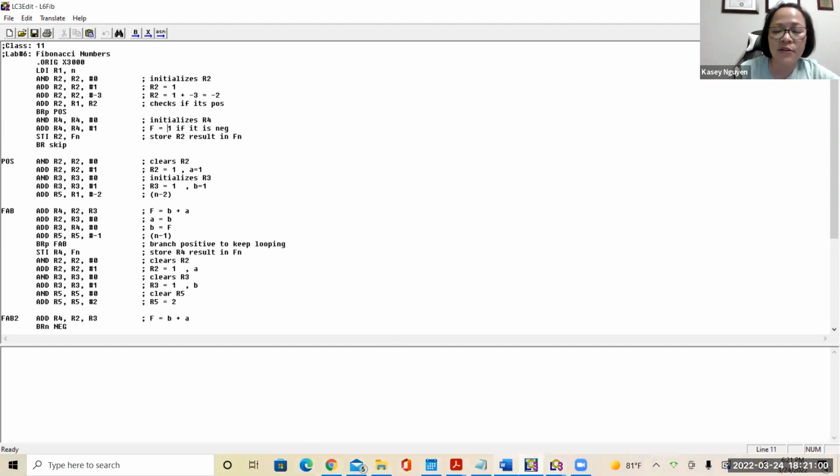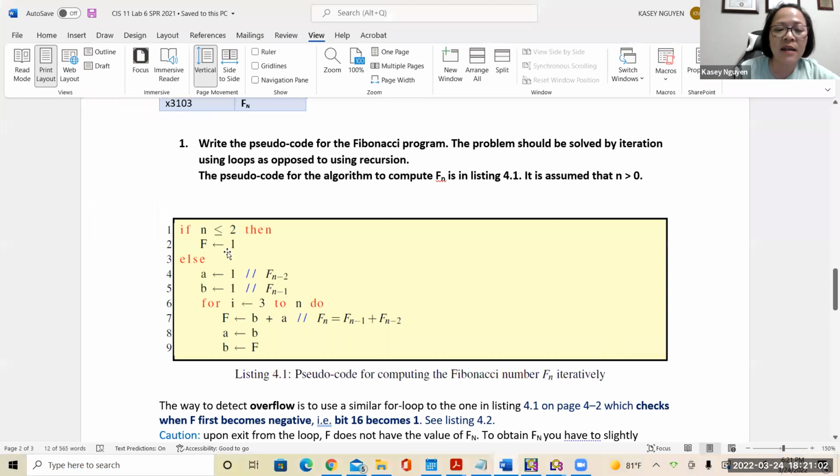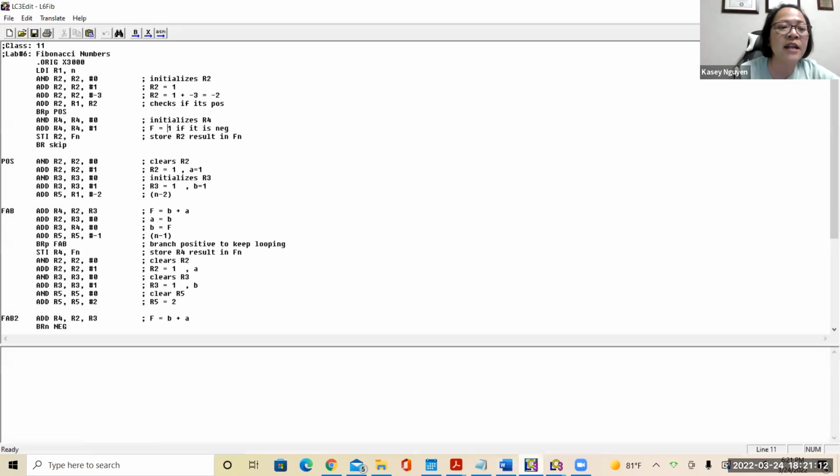So what does that mean? This is the piece that I'm working on now. As we talked about this week, when you look at your pseudocode, you're going to break it up into smaller chunks so you can handle it in assembly. Right now, I'm trying to get F to be 1, which is at register 4. And then I'll just store that out.